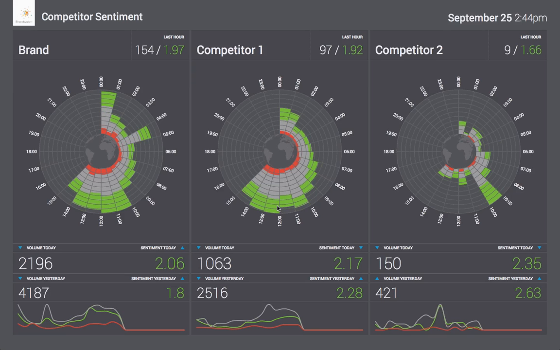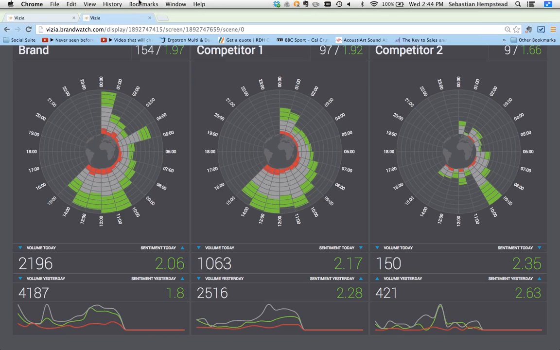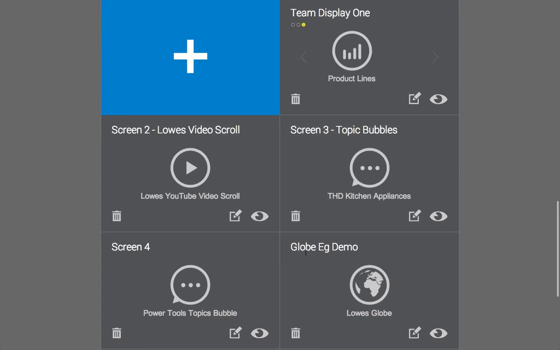So I spoke before about the tile and how that one looks. What we're getting a view of here is kitchen appliance conversations versus power tool conversations. Now you notice it's flipping, and when it's flipping, it's actually using an algorithm to select which post it should show around conversations. So it's giving us examples of conversations that are making up this particular topic. That's really important.